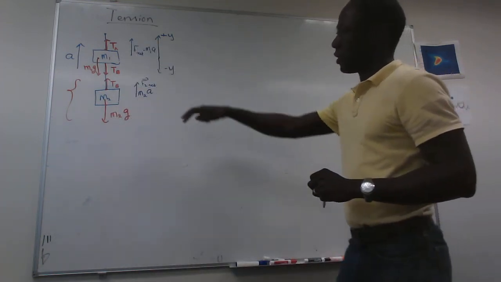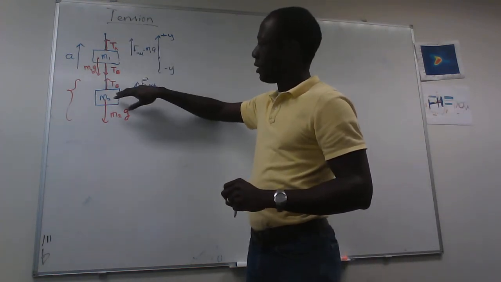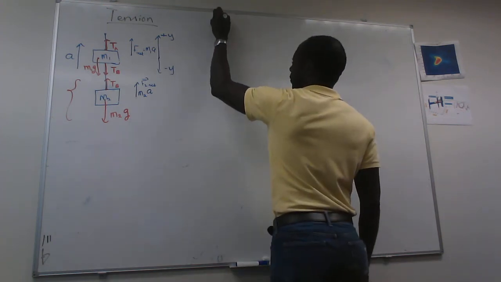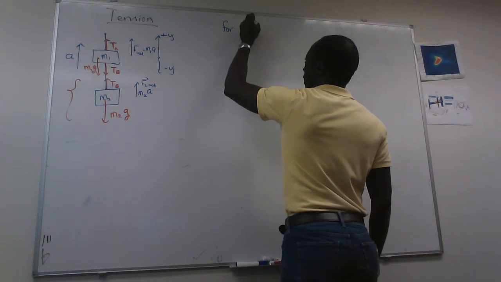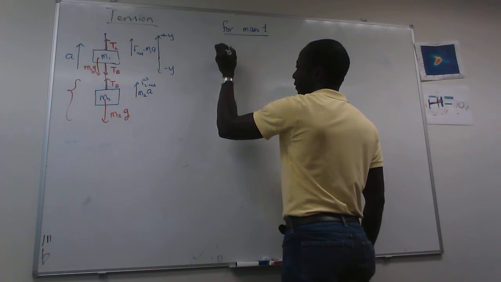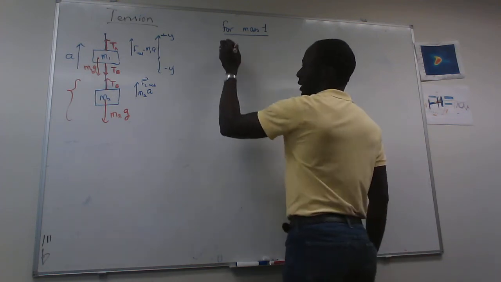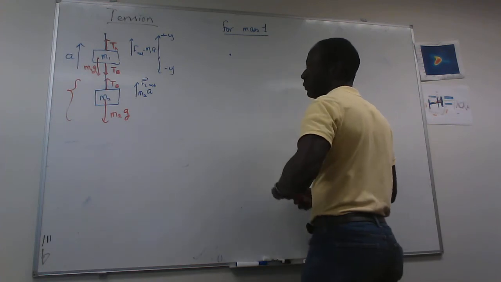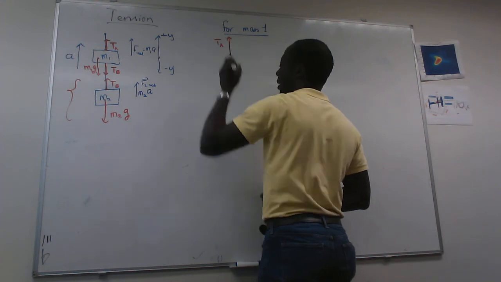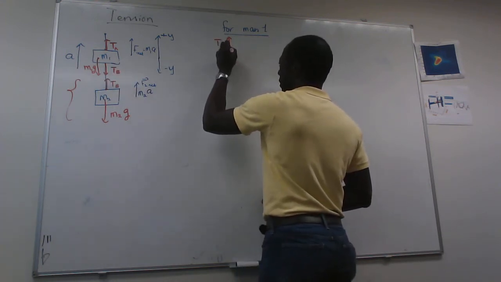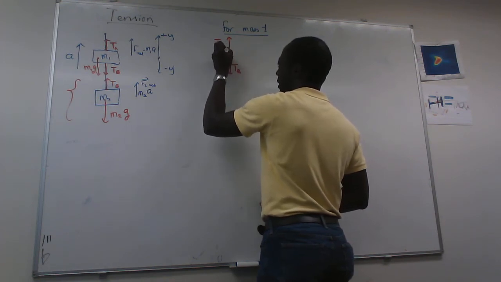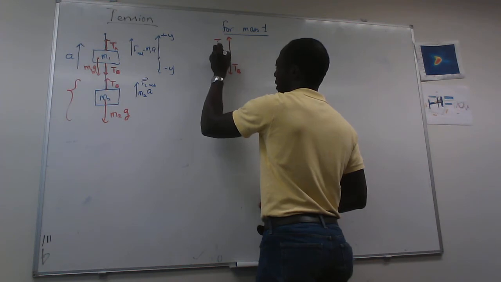Alright, so in solving these problems, we can break them up into the different objects. So we're going to start off with object 1. So for mass 1, let's draw a free body diagram. So we have the object, which we're going to represent as a point, and we have the TA acting upwards, and we have TB acting downwards, and also MG acting downwards. So I'll just draw it on the side again.